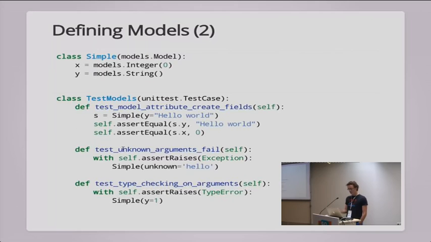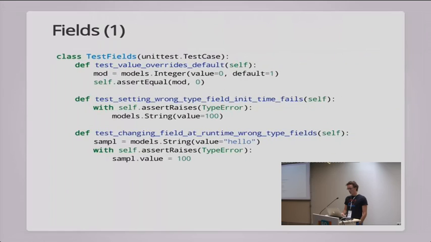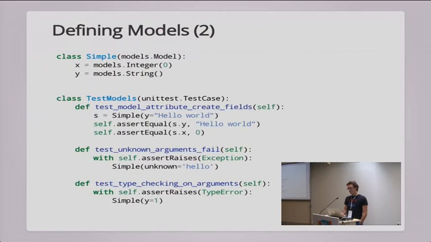No, take it back, this is the next slide. So this is the model I want to have, and these are the three requirements for this model to behave like I want. I want to be able to create an object like this, passing, for example, y and without passing x, x has a default value, while y doesn't have one. So I check that after I pass this, y is set and x is also set to the default value. I want to know that if I pass something wrong, like unknown hello, it will give an exception. And if I pass something of the wrong type, it will always give a type error in this case.